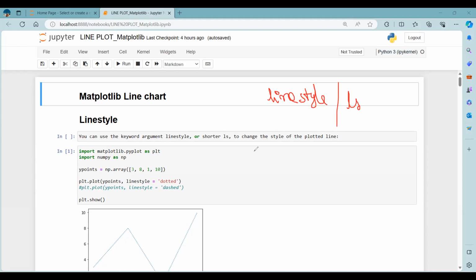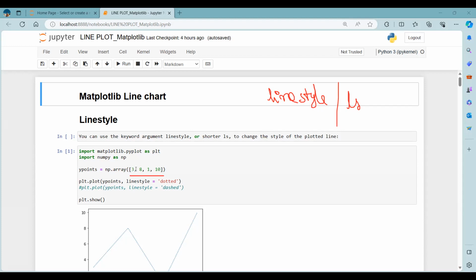In the previous class you learned that if we don't take any x points, they are automatically represented starting from 0, 1, 2, 3. So y points equals np.array of 3, 8, 1, 10. These are the y point values.